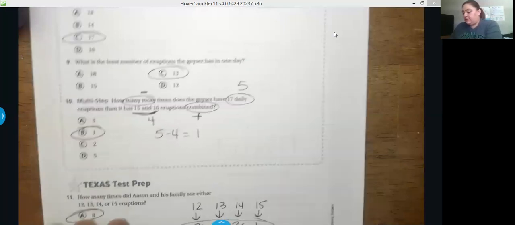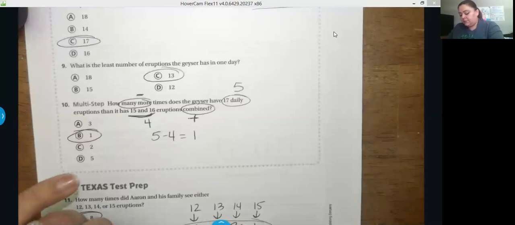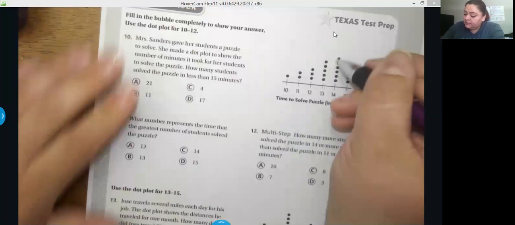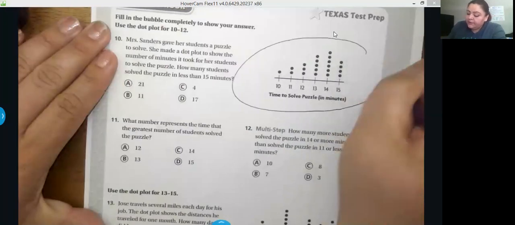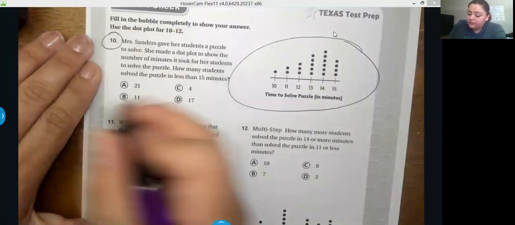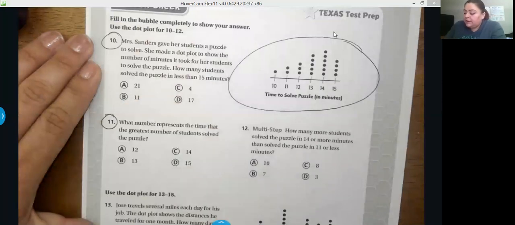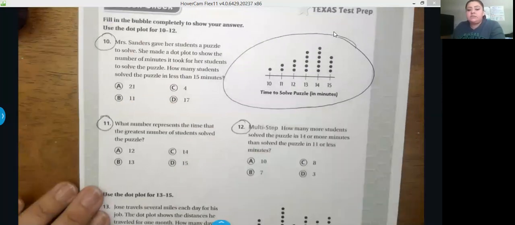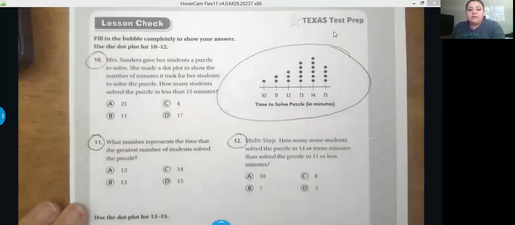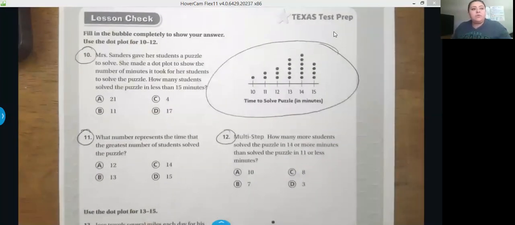All right, so the last thing I'm going to show you is going to be some bonus questions for you to do. So this is going to be our daily graph, and I want you to do number 10 and number 11 and 12. So we're just going to do just this top part right here. And remember, take a second, pause it, record what you need to record, and we'll go from there. So if you get them done, send me 10, 11, and 12, and make sure you are labeling your dot plots with it. So once you have all that done, just send it all to me, and then we'll go from there.